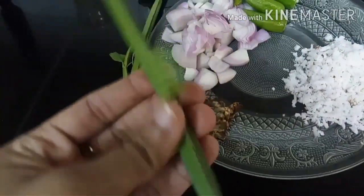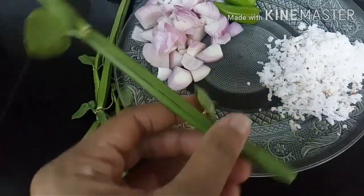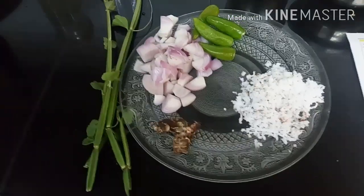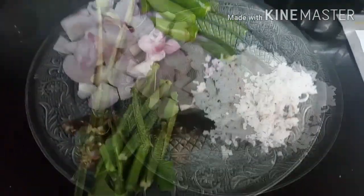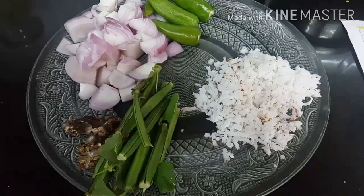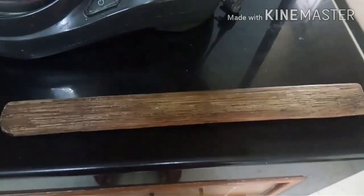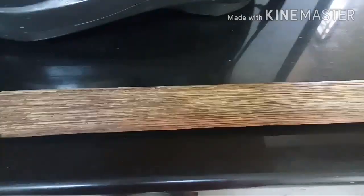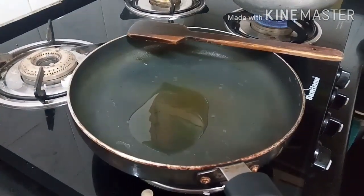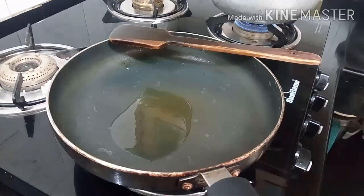You can see all the displayed items needed for the chutney. Pirandai is one of the medicinal plants — if you can find a hold of this plant, make sure you get it and make this chutney. It's really good for your health and good for your guts. So let's make the chutney first. You can see: one onion, green chili, coconut, tamarind, and the pirandai leaves. This is the tool she's going to use to make it.